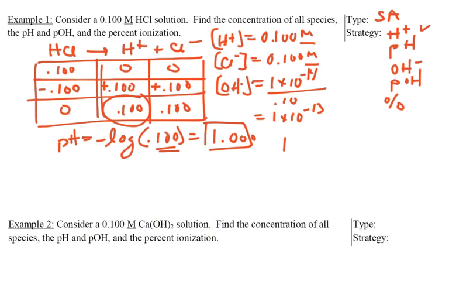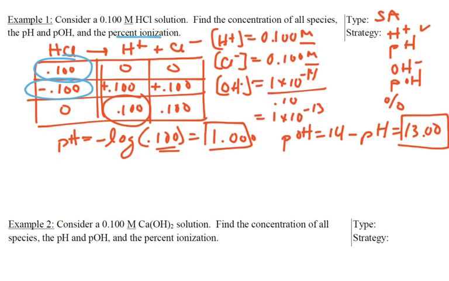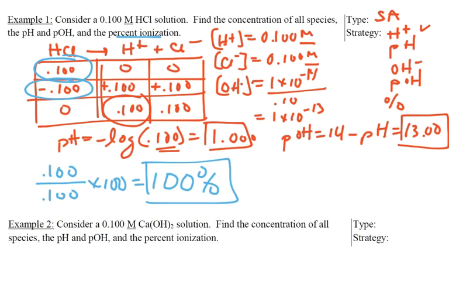If that's our pH, then we know that the pOH is 14 minus the pH. So in this case it would be 13.00, officially 13.000. And the other part here, if we wanted to figure out our percent ionization: the percent ionization is how much, starting with this, how much of it has broken up, and it has all broken up, so we actually know the answer is 100%. If we wanted to show why, we'd say it's 0.100 ions have formed, starting with 0.100 molecules, times 100%, and that comes out to be 100% ionization, which is exactly what you'd expect for a strong acid.